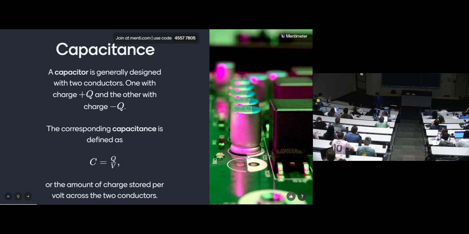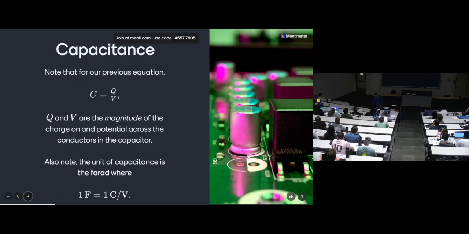Good question. On my next slide here, we have the units of capacitance, known as a farad. A 1 farad capacitor would be an insanely high amount of capacitance per volt. It would be incredibly dangerous. Don't mess around with even microfarad capacitors. That's still a lot of volt. But 1 farad is equivalent to 1 coulomb per volt.